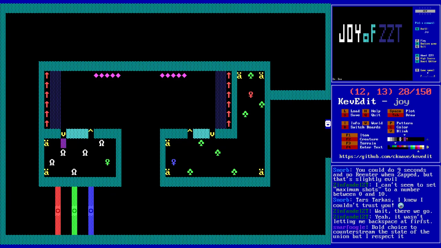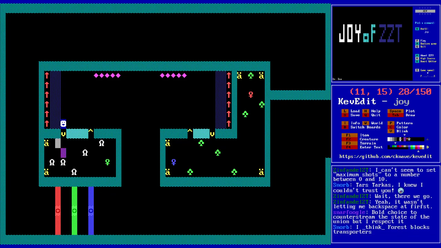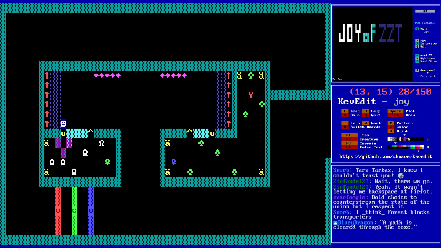Will they clear the forest? I actually want to double check that you can take a transporter onto a forest. No, you can't. We saw that in Cannibal Isle. So we can't do that. We can do this. Forest does block transporters. Do not do what I said originally. Do this. And now you can at least safely take the transporter, and then once you break through the forest by stepping onto it, then you'll be able to sort of engage the enemy on your own terms here. We don't really need it for the exit, we only need it for the entrance.